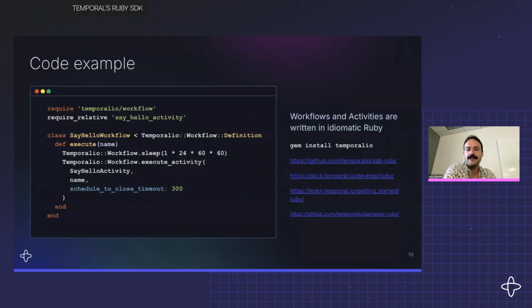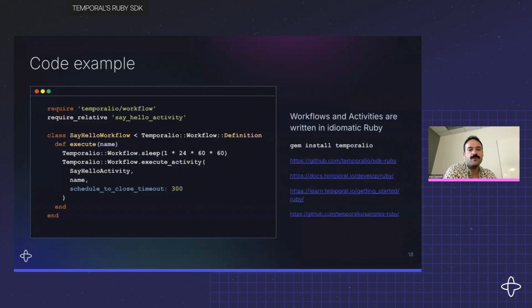And finally, I think last but not least, we always do a great job publishing different samples, different small patterns for working with Temporal in each new language. So if you go to github.com/temporalio/samples-ruby, you can see a lot of the baseline patterns that our SDK team has created to help you understand how Temporal is meant to work within a Ruby application stack.